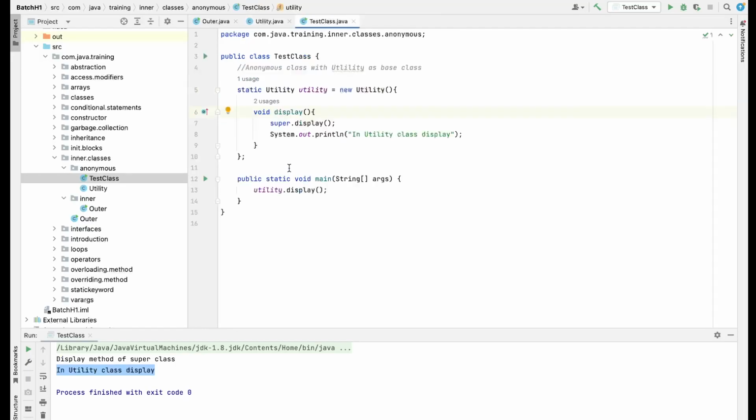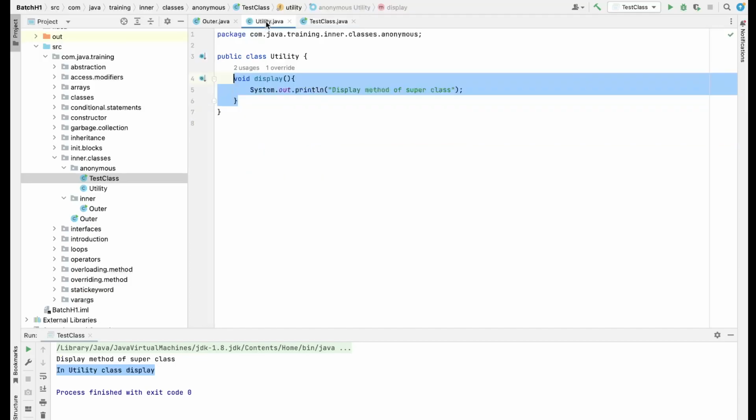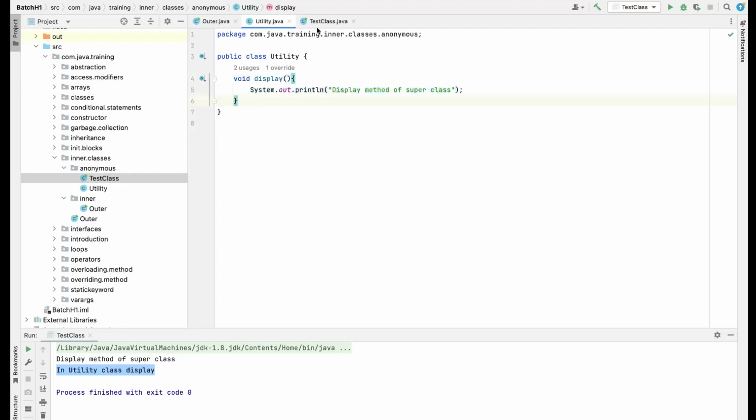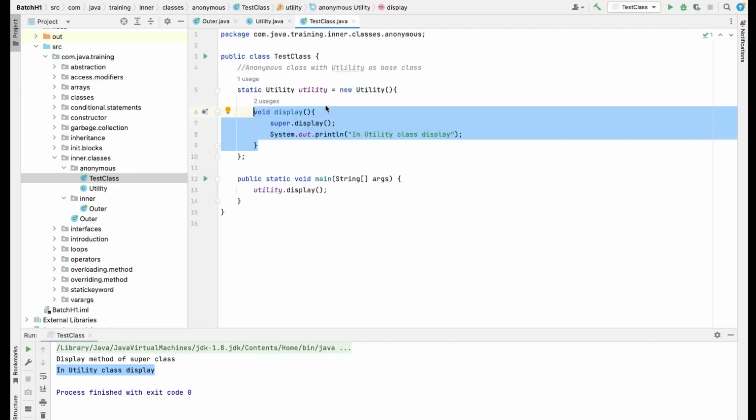So in this test class, you will create your display method, and you have some use case where you want to call this method as well. Remember, in a parent child class relationship using inheritance, we had seen that methods can be called using super.display as well.